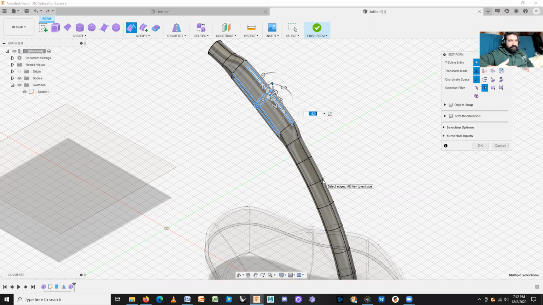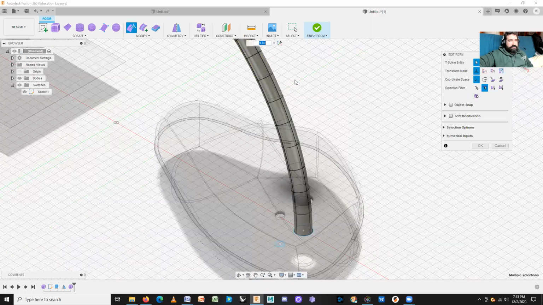This is where the areas of modification come in, unlike just your basic sweep and revolve and such. Here you can edit these shapes. Here you can edit these surfaces if you want to create this as a more involved form. Whereas before you were constrained by simply the starting profile, here you can add to that. So if I wanted to make this into like a handle or so, I could.